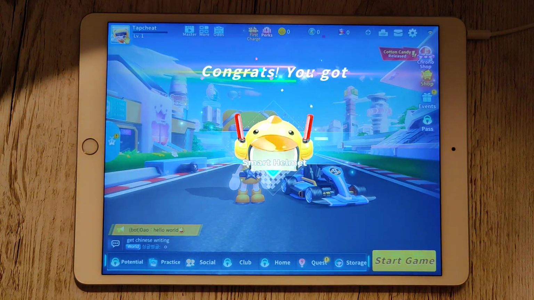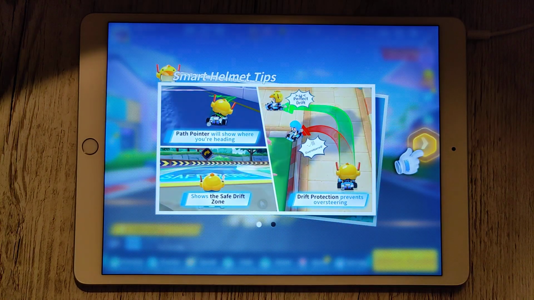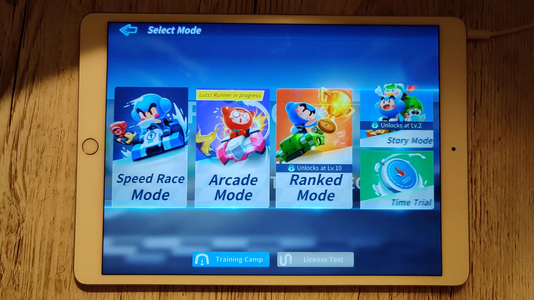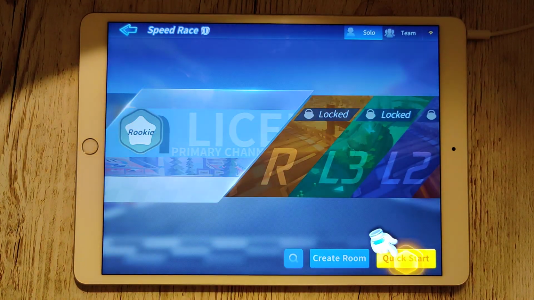Rookie's best friend, the Smart Helmet. The Smart Helmet provides... Go equip it now. Tap, start game. Tap here. Tap, quick start.